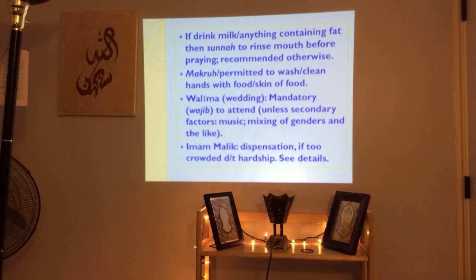And subhanAllah, somebody might find this strange, but we grew up where I would see people eat fruit after their meals, which is not really recommended in medicine. They say you should eat fruit either on its own, or if you're going to eat it with a meal, eat the fruit first. Because apparently fruit gets digested very quickly, and so you want it to go through your system first. Otherwise, it sits there with other food that is slower to digest. I would see people using the peels of tangerines and the like to clean their hands. So I wouldn't do that.